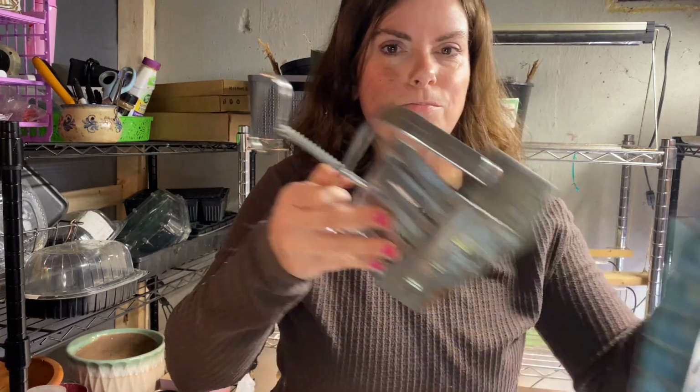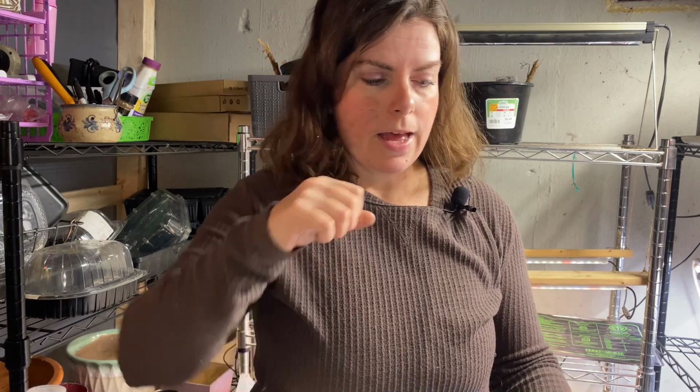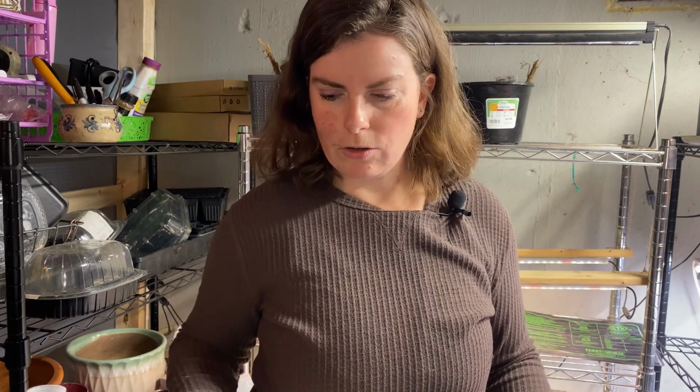Next up, we had the soil blocking method, which uses these pretty cool tools right here, and traditional organic potting soil mix. We sift it just to get the big chunks out, and wet it until you can make a snowball with your hand and enough water drips out of the bottom. Then in a container, press down with the soil blocks, plunge the handle, plant your seeds, top with vermiculite, and spray the top. Again, I don't like that for bigger seeds or seeds that have to go to a deeper depth. So I'm going to try the bigger block for that. We'll see if that works, or I might just stick with the traditional seed starting trays for that. I'm not quite sure. I haven't decided yet.